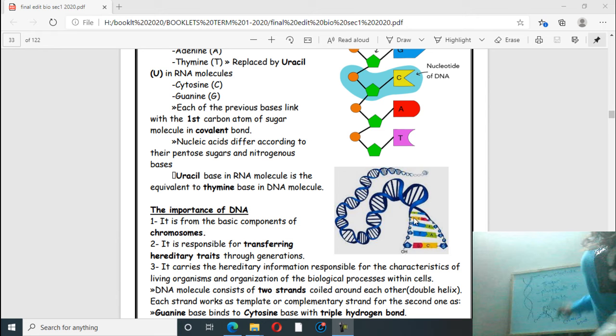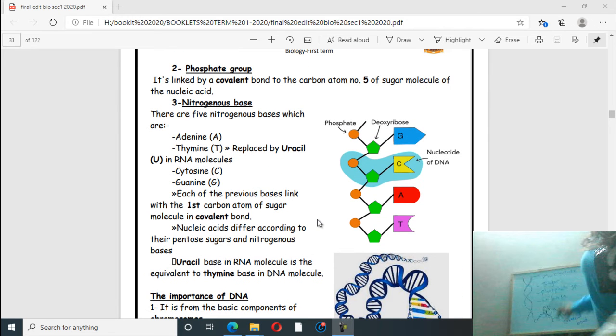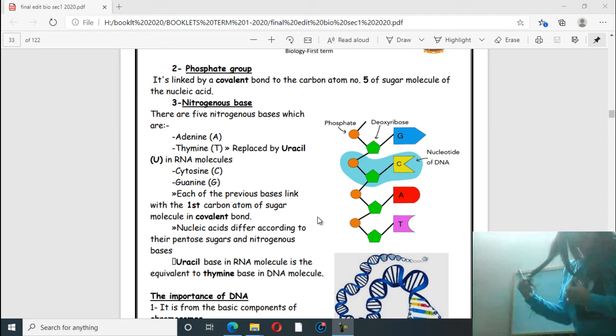Okay, here is the molecule of the DNA double strand. If we have two strands like this, we can wind them around each other, so it's called a double helix. And if we unwind them, each strand will be separated from the other. So this is one strand, and this is the other strand. I will draw it here.